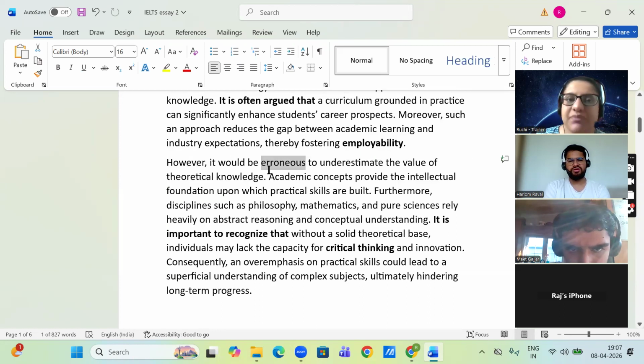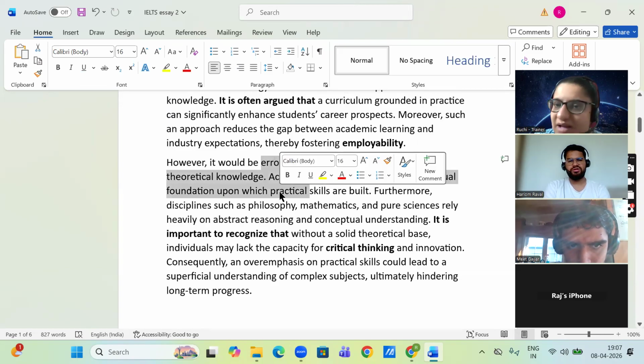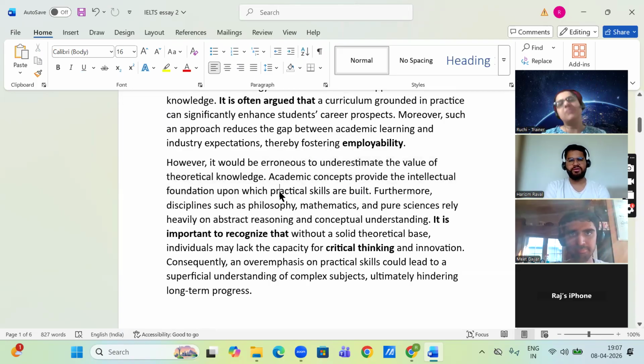However, it would be erroneous. ये देखो बहुत सिंपल वर्ड है. ये आता है एरर. एरर पता है ना आप लोगों को, ERROR. एरर मतलब गलती, मिस्टेक. So, however, it would be erroneous का मतलब है ખોટું પડી જશે, આ વસ્તુ ખોટી થઈ જશે, to underestimate the value of theoretical knowledge. सो बेसिकली हम ये कह रहे हैं कि ठीक है, ऊपर हमने प्रैक्टिकल नॉलेज के इंपॉर्टेंस की बात की, we discussed that, however, परंतु આ વસ્તુ ખોટી પડી જશે જો આપણે theoretical knowledge ને underestimate કરી નાખ્યું તો. बेसिकली कहने का तात्पर्य ये कि नहीं, थियोरिटिकल नॉलेज भी उतना ही इंपॉर्टेंट है.